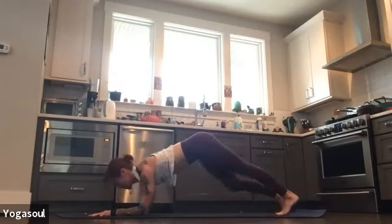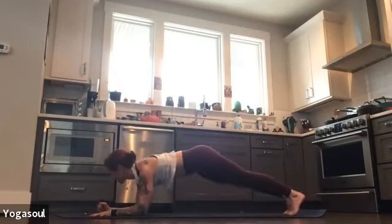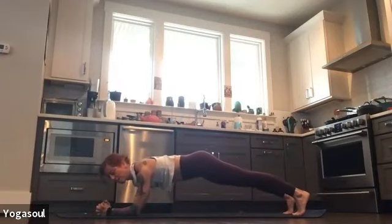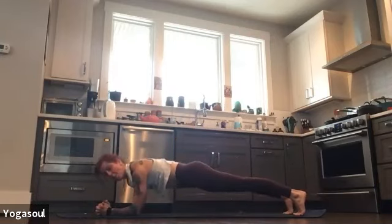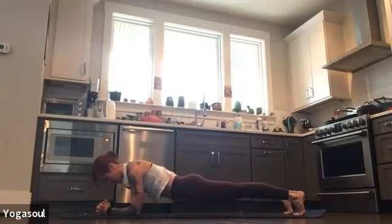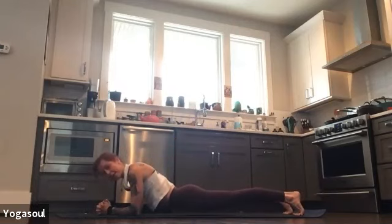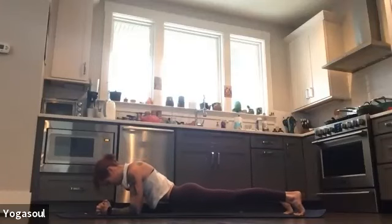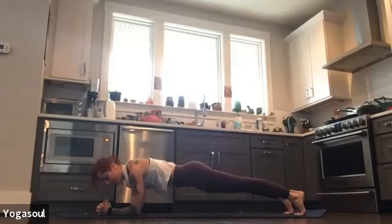Walk your feet back, forearm plank. You can take that alternate grip if you need a little break. All right, so keep the core strong. We do these a lot. You lower down, but only if your low back doesn't hurt. If you can tap, it's lifting through the legs and then use your core to lift up. So we're really using the core to lower down. Tap. If it hurts, then just stay in plank.